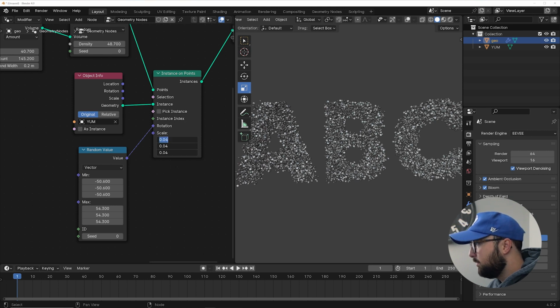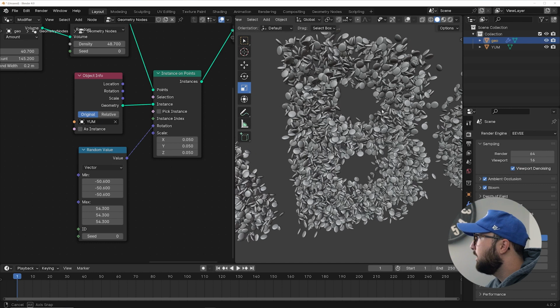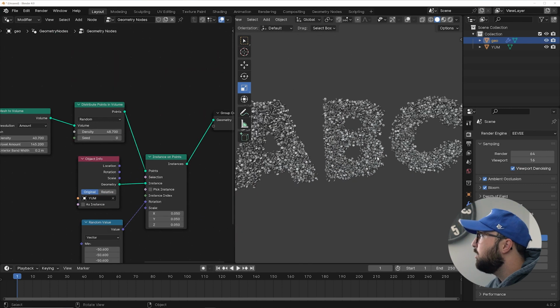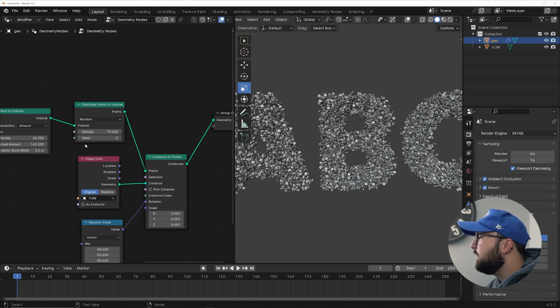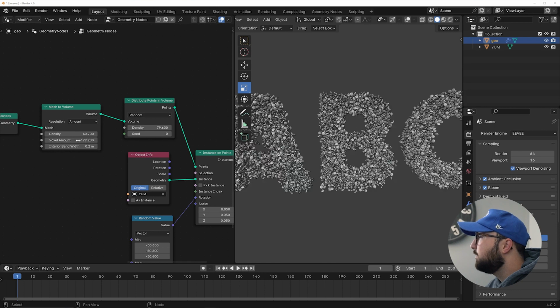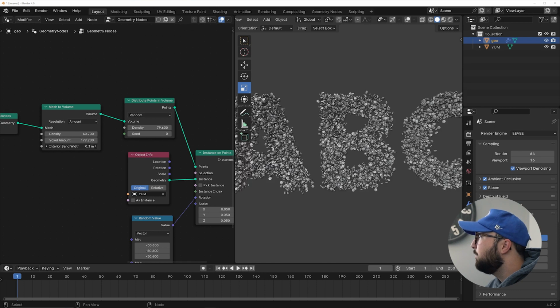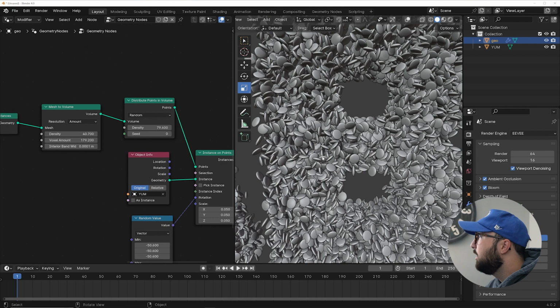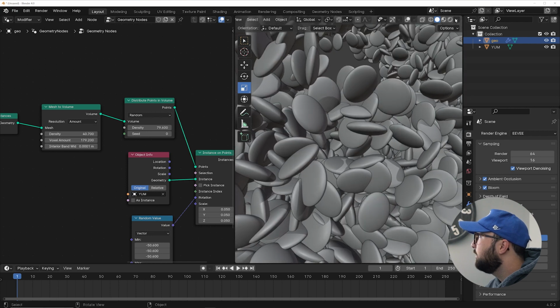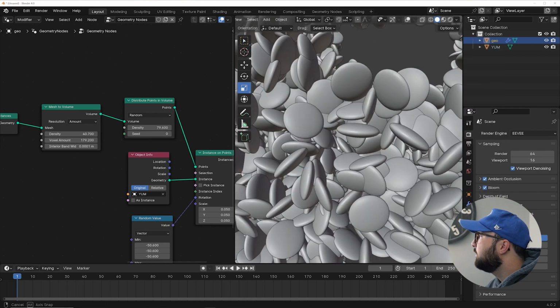And then I'm going to do 0.05 on the scale. That's what I did in my original animation. And then you can now go ahead and play with your density and play with your voxel amount. Your interior bandwidth really thickens it up. But you'll notice, let me turn off shadow. I think it's making my scene slow.